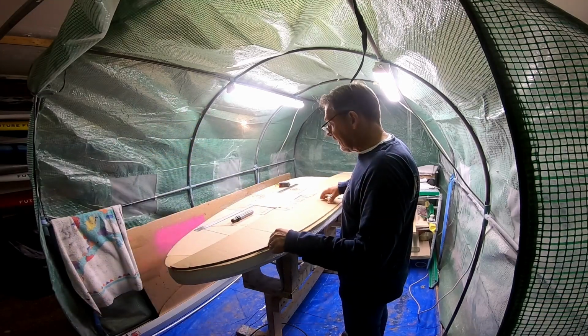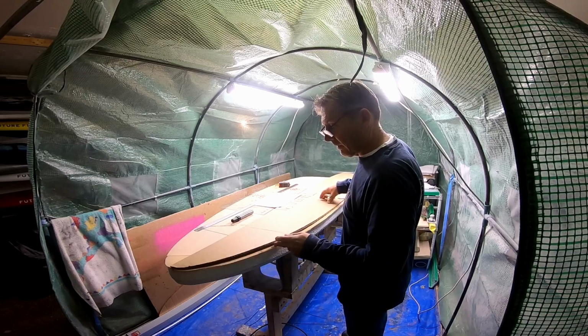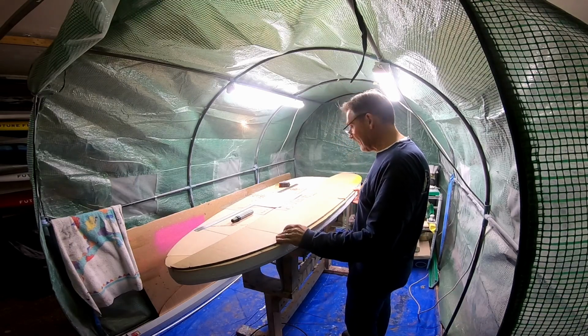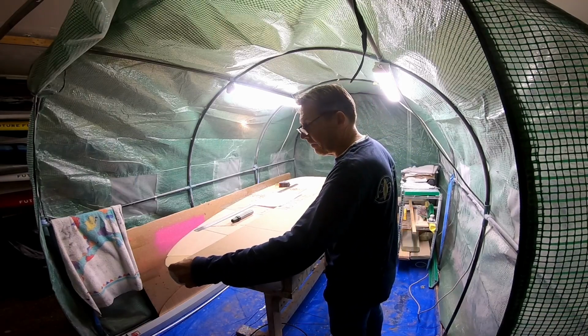I just use this one because, you see, the important part for me here now is to have it 30 centimeters off at the widest point. Then I just align this with the widest point and with the 30 off here and at the end here.